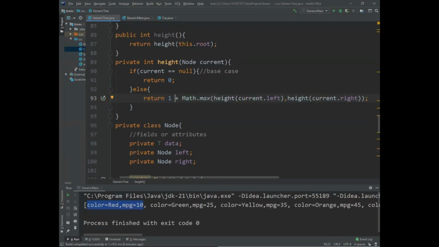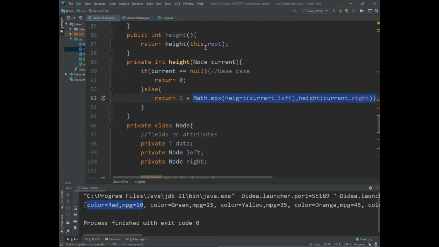That's one way you can actually keep the counter. So we're calling recursion on the left side and the right side, and we're just taking the maximum of whichever one it is. We don't know if it's going to be left side or the right. Let's test it out.